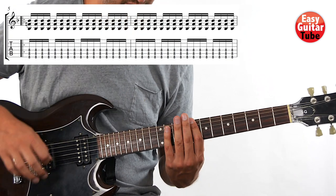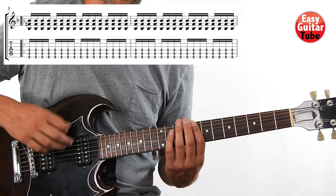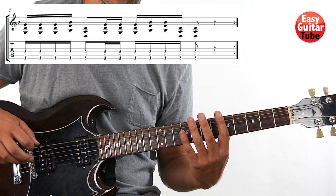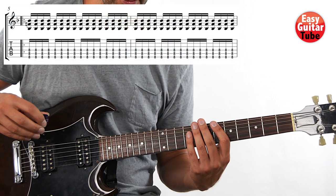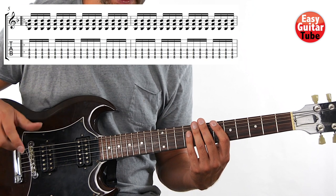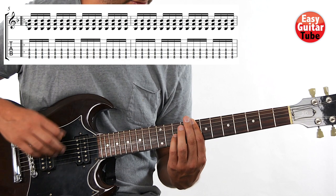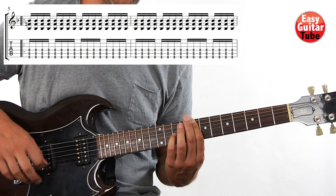1, 2, 3, and 1, 2, 3, 4. Now let's try to play it one more time, but we repeat. So we play the measure 5, 6, 7, and again 5, 6, 7. 1, 2, 3 and 1, 2, 3, 4.